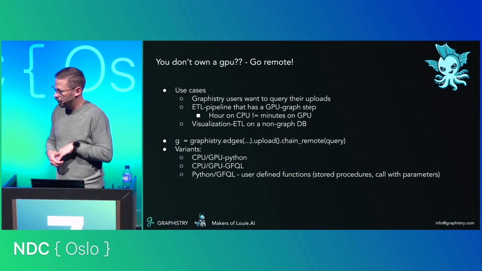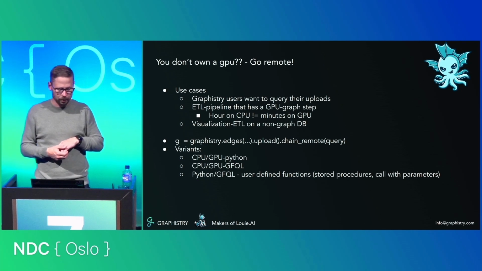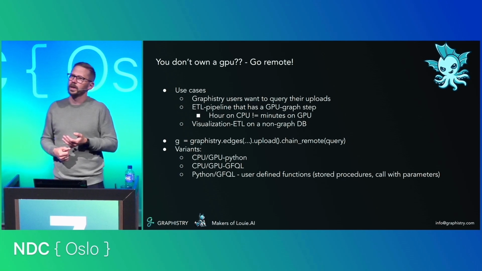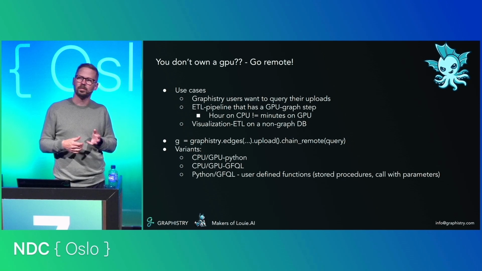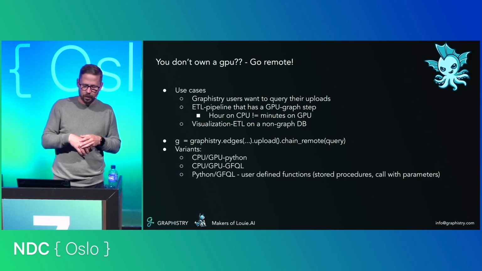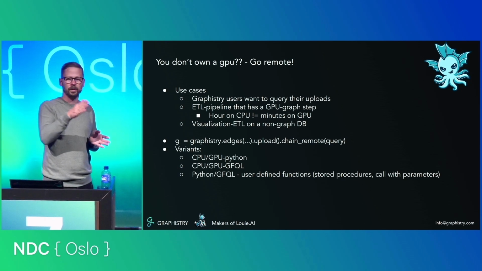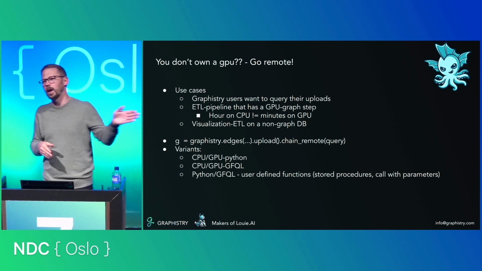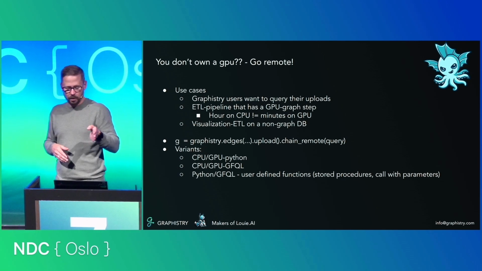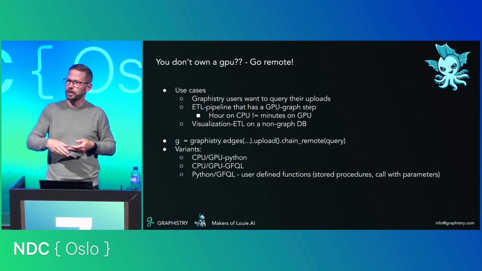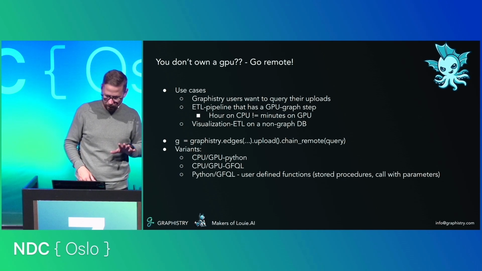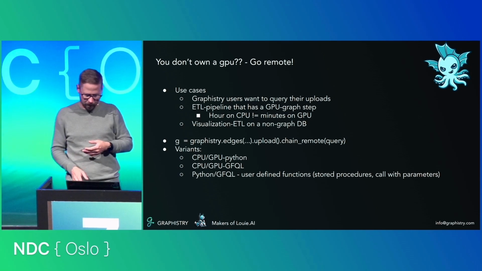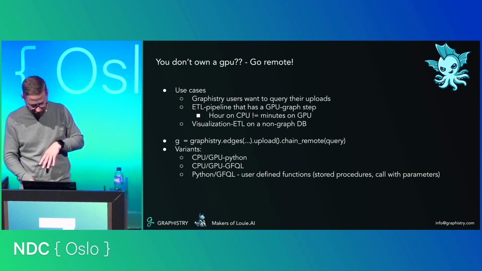And so that's the thing. Why you don't own a GPU? You say, okay, it's okay, you don't have a GPU in your machine. The use case for that is you're sitting on your laptop. You don't have a GPU, but you're doing some tasks that could benefit from having a GPU. You have this query, you have an ETL where you're doing stuff, and you're getting to the point where, I just need a GPU for this one task. I don't need it for the full pipeline. Why not have a machine spin up? You can just send your data remote to that machine and get it back, and do the calculations remotely for just that small procedure that is time consuming, because it could take hours on a CPU and minutes on a GPU. So you speed things up, and you can just ship it and upload it to a remote location.